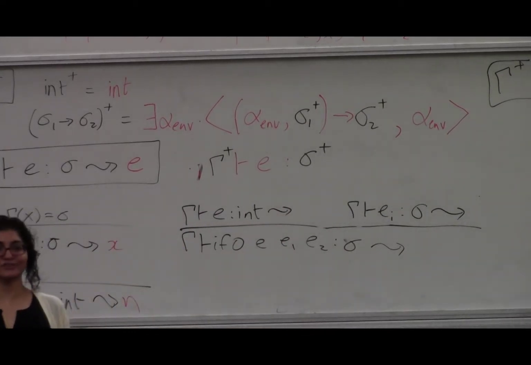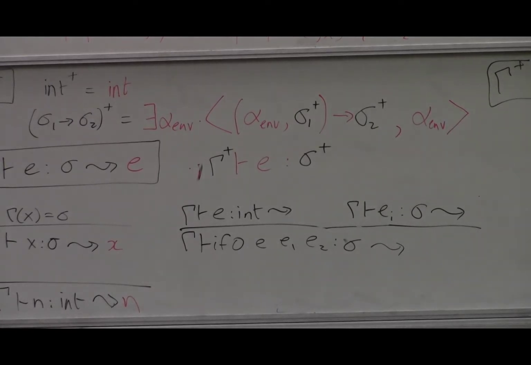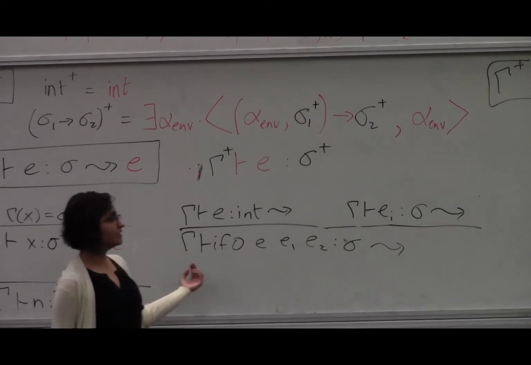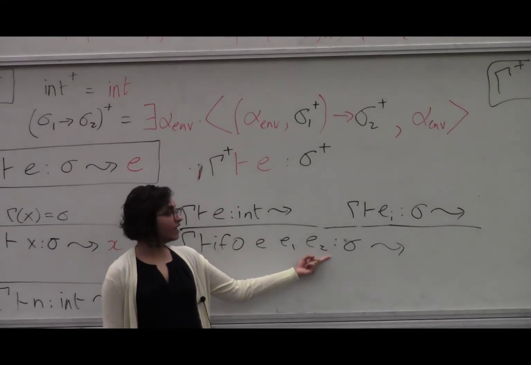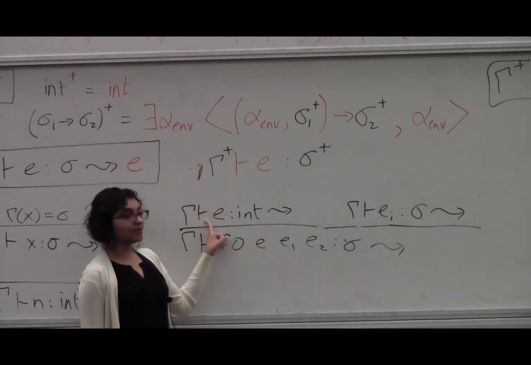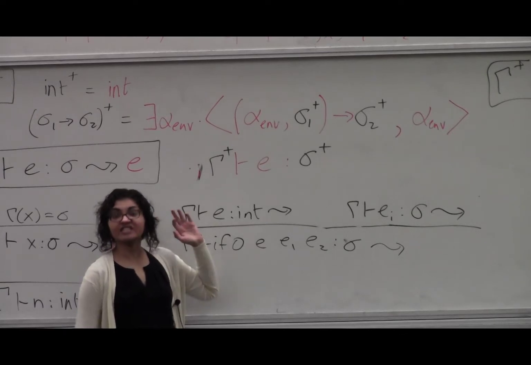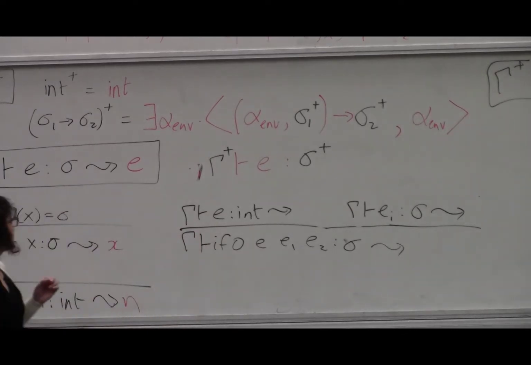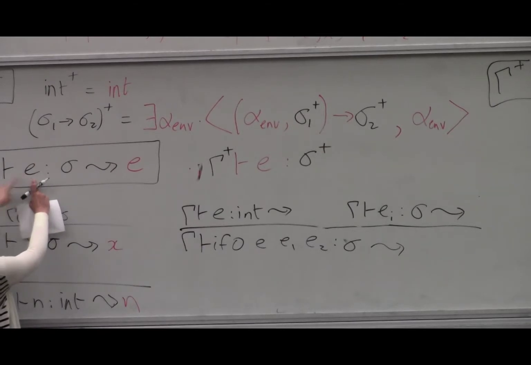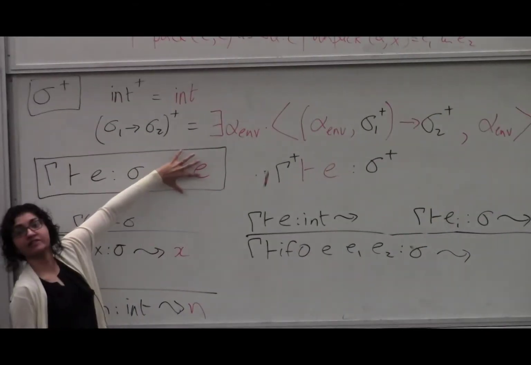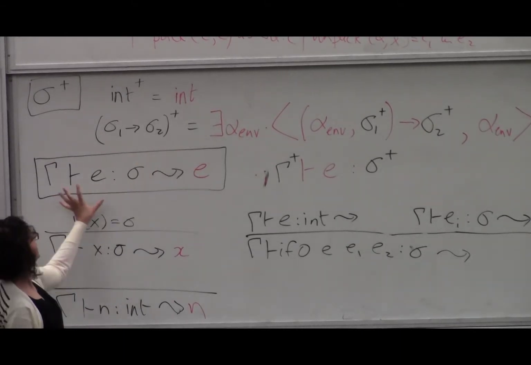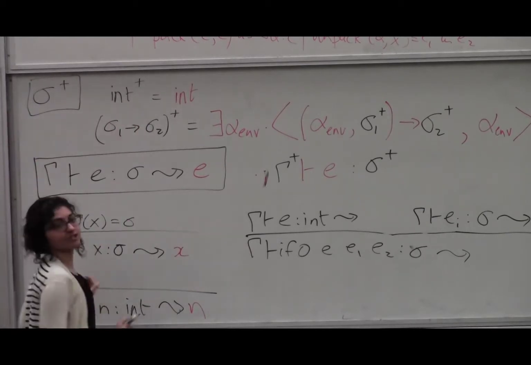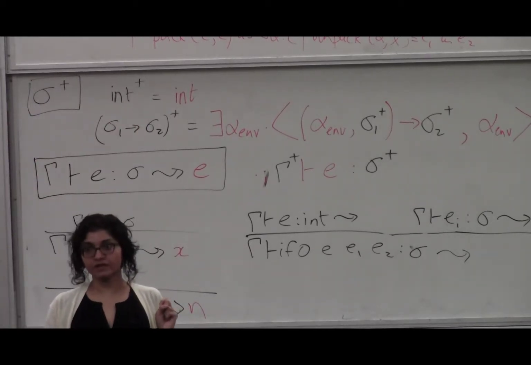Partly I was trying to point out that the transformation judgment kind of pulls the normal typing rules in, right? Okay, so how are we doing this? We're saying, I want to compile if then else. In the premises, since we're doing this by induction on typing derivations, we're taking a term E that has type sigma under gamma. Ignore this for a second, right? Those are the objects we're working with. That's what we're starting out with. And then basically we're doing an induction over this typing derivation for the source E, okay?